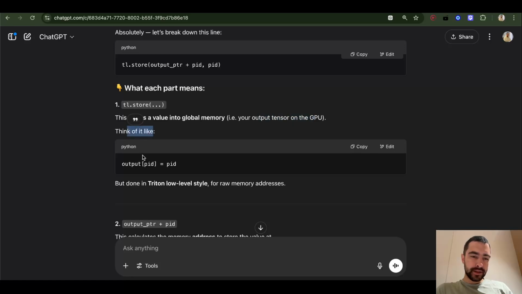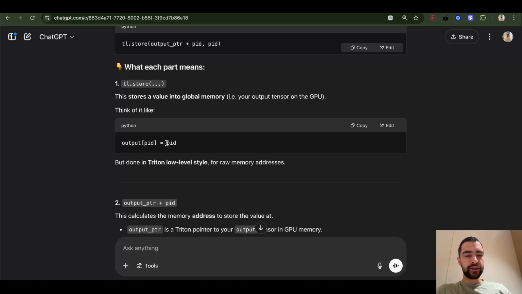Think of it like output[pid] = pid. This depends then on the value of the PID. So if the value is 2, this will store at index 2 in this tensor. It will store the value 2. If the value is 3, it will store at index 3, it will store the value 3. But done in Triton, low-level style for raw memory addresses.